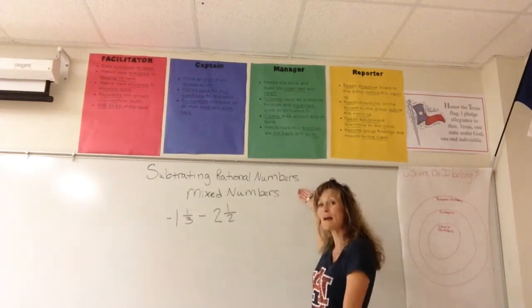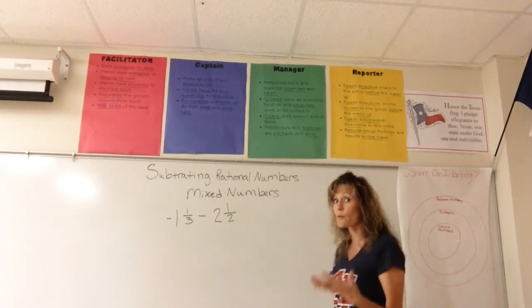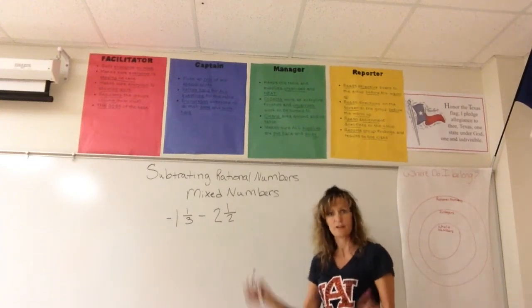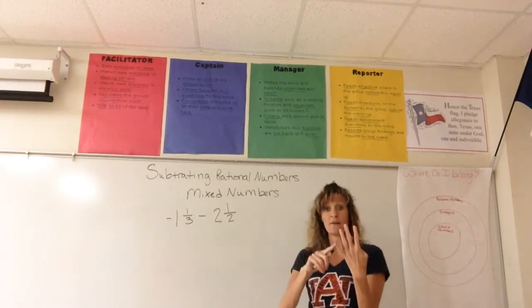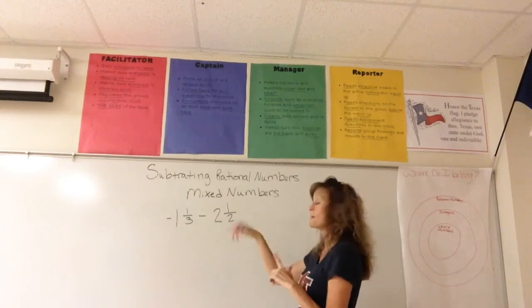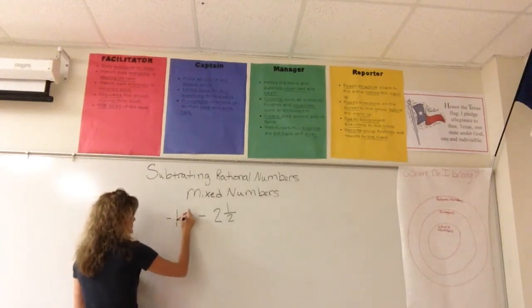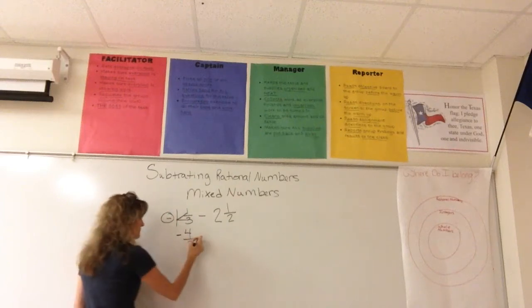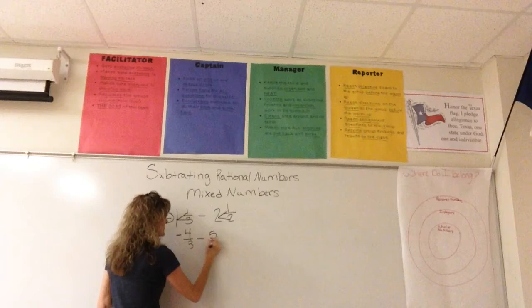We continue with subtracting rational numbers, and now we're going to look at specifically mixed numbers. So we're going to use our rules for subtracting mixed numbers and our rules for subtracting integers. We're combining those things we already know. Now remember, with mixed numbers, when we add, subtract, multiply, or divide, we always want to change them to improper fractions. So let's do that first. So 3 times 1 is 3, plus 1 is 4/3, and it's negative, minus 2 times 2 is 4, plus 1 is 5 halves.